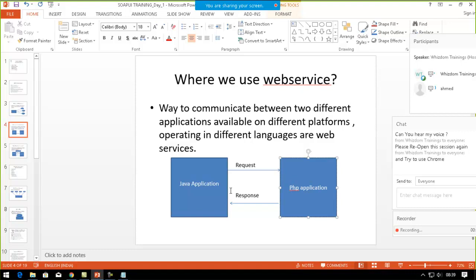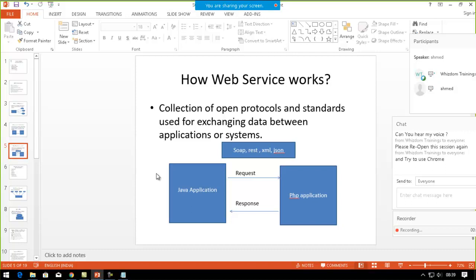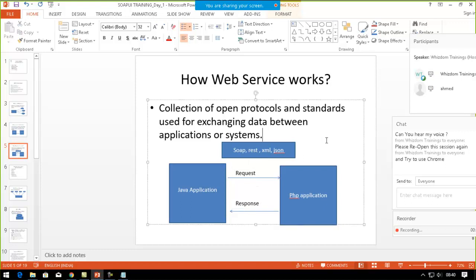So the question that arises is how it is possible that when those websites are written in different languages, they are able to communicate. Again, using web services, we regulate this request and response, right? The request and response are in the same format. So if the request is generated in XML form, the response will be generated in XML form only. If it's JSON, the request and response go in JSON only. So what we understand from this is that request and response can go back and forth in two forms: either through the SOAP protocol or through REST architecture, right? If the request and response are under a SOAP protocol, that means they are written in XML.